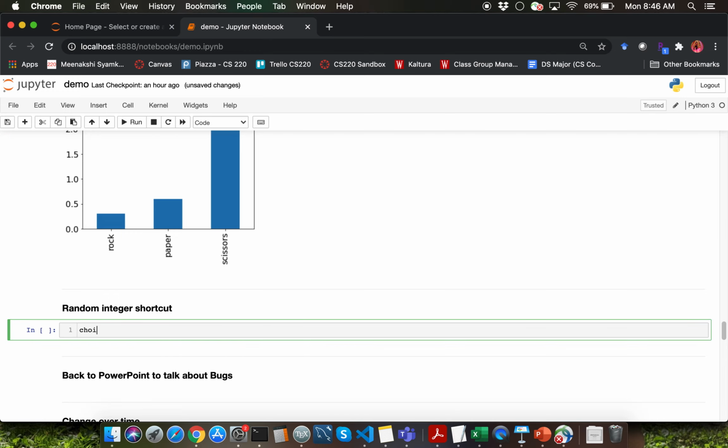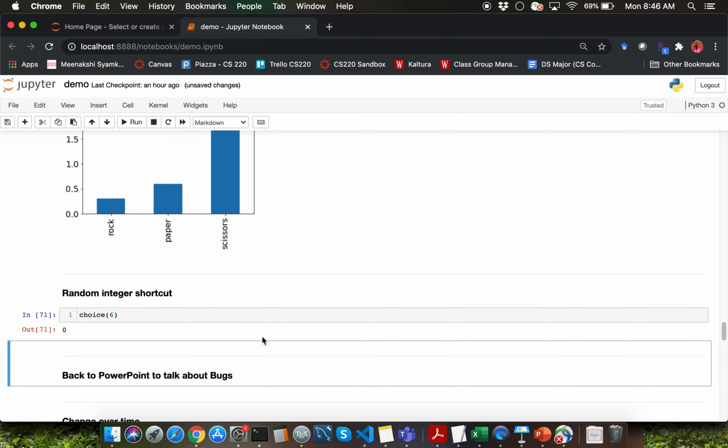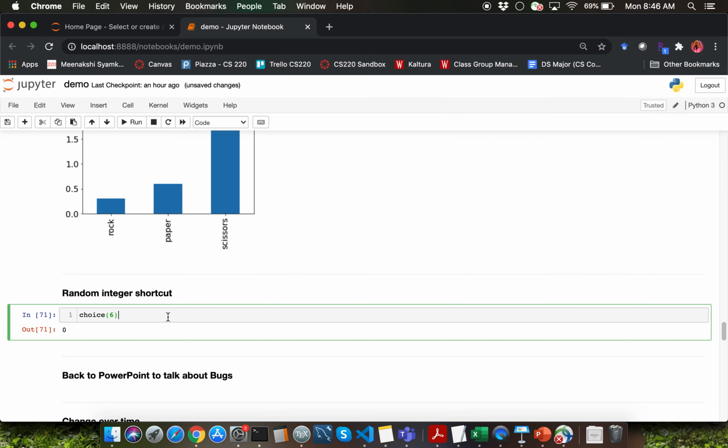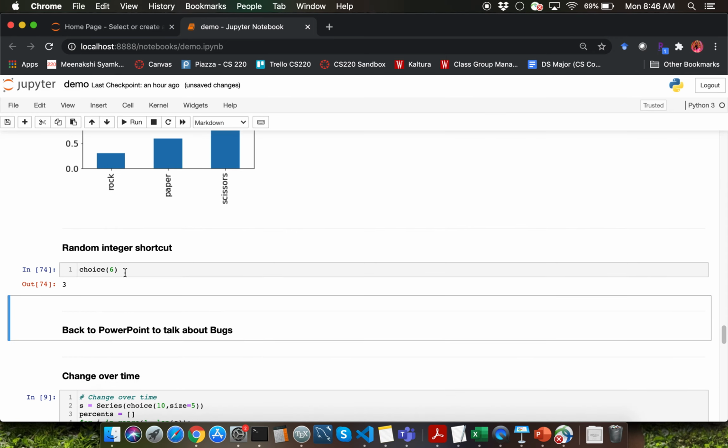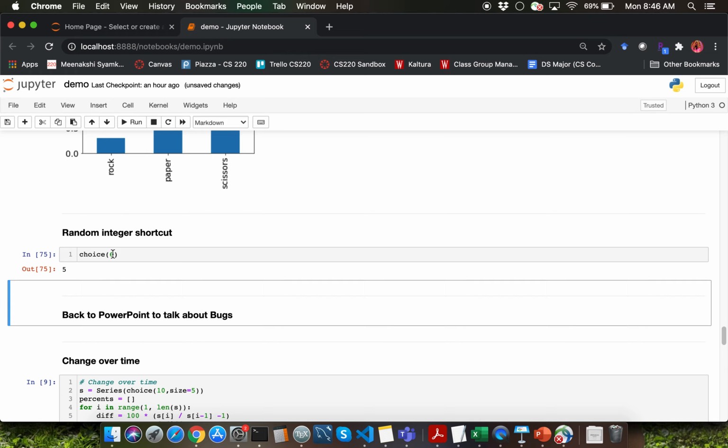So I can say choice of 6, and first of all, let me display the choice of 6 output. Notice that every time I run it, we are getting a different value from 0 to 5. The argument that we pass here is exclusive, just like a range function call. The choice function call, when you pass an integer as an argument, works very similar to the range function call.